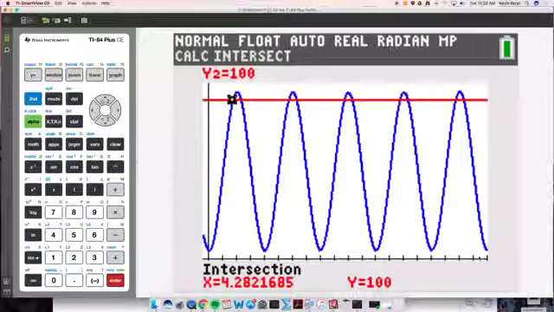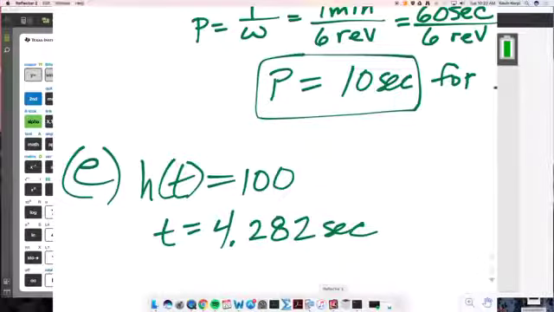Now on my paper, I'm going to put t equals, and I'm going to write it down to 3 decimals, 4.282 seconds. Okay? 4.282 seconds. Now, I'm going to have to reuse that number, am I not? I'm going to have to find the other one and then subtract them to find the duration. When do we want to use a rounded or a truncated number for a subsequent calculation? No. Never. So because I'm going to have to reuse that, I'm going to store it.